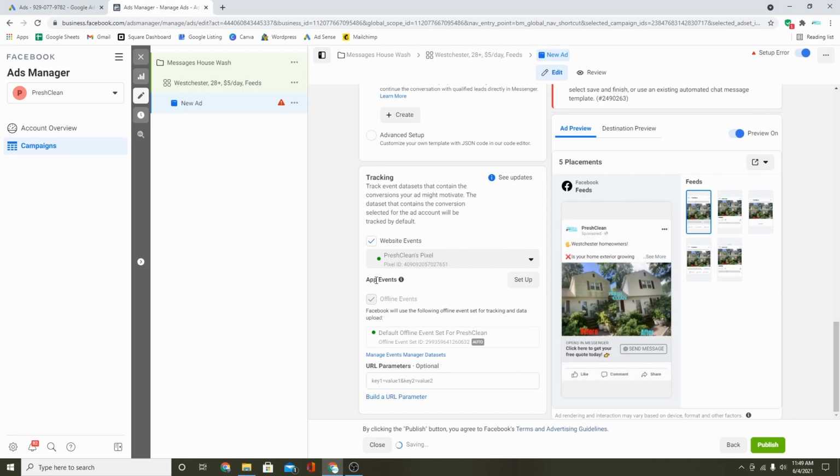Also, this is the more complicated stuff, you want to make sure you have your pixels set up on your website. This is pretty much just a piece of Facebook code that you install into your website. It's pretty easy, and it tracks all the website events that you set up. So whether people fill out a form or click on certain pages, you can go back and retarget those people. That's what's good about Facebook ads, you can retarget, and that's where the majority of your good results are going to come from. But I'm not going to go into any of that in this video because it's pretty detailed. There's a ton of videos on that on YouTube that you could look up.